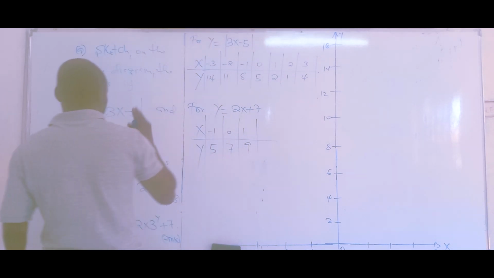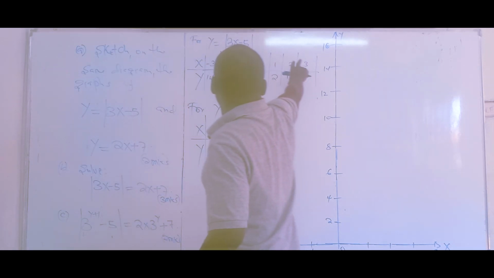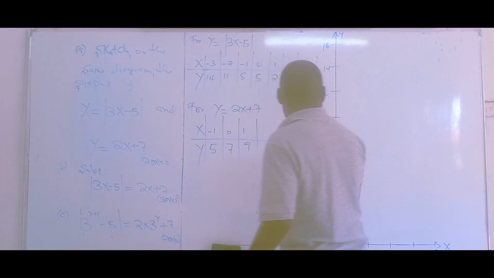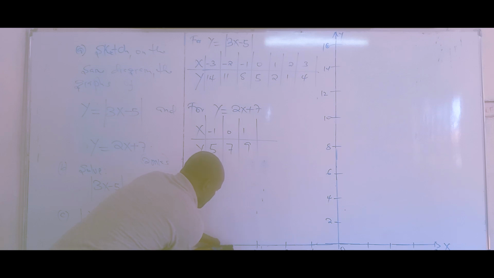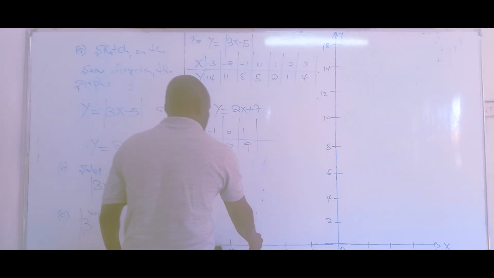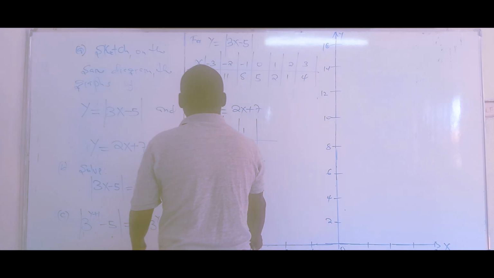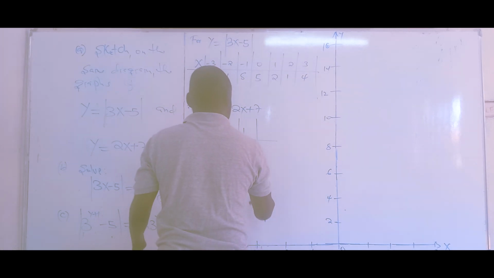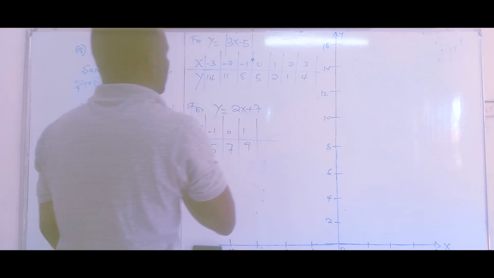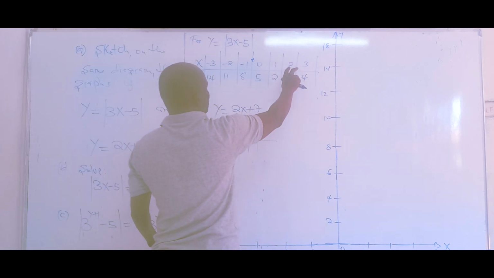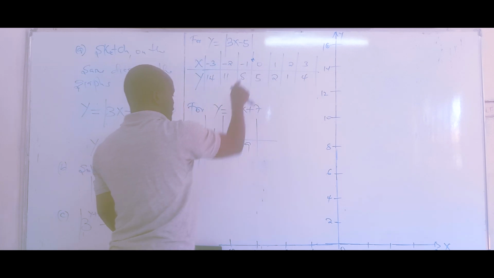So to sketch those two curves on the same diagram, I want to start by drawing this. So when x is minus 3, so let me call this minus 4. When x is minus 3, y is 14. That is probably somewhere here. Well, ignore this. I should have wrapped, but we still need it. So that's the first point we have.